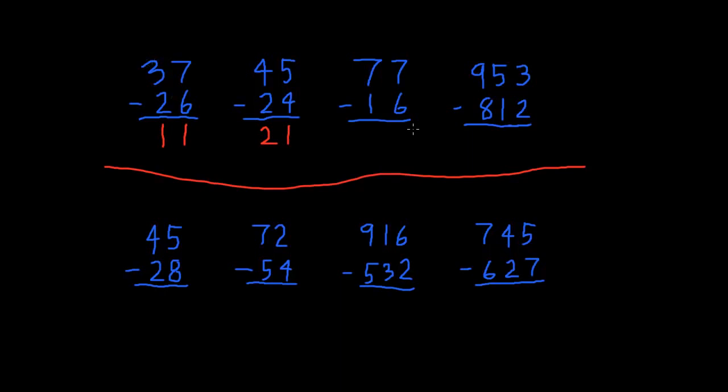And these are really easy to do in your head, like the 77 minus 16. If you think about it for a second, you can just blurt out the answer, which is 61. It's just 7 minus 1, which is 6, and then 7 minus 6, which is 1, 61. Same thing with this one. The answer for this one should be 141.